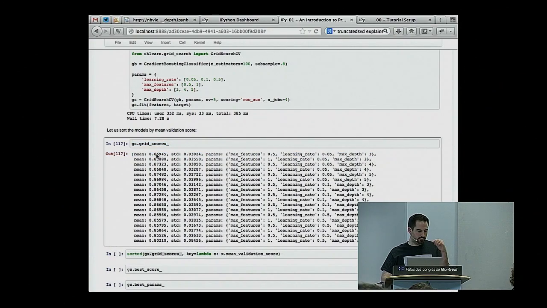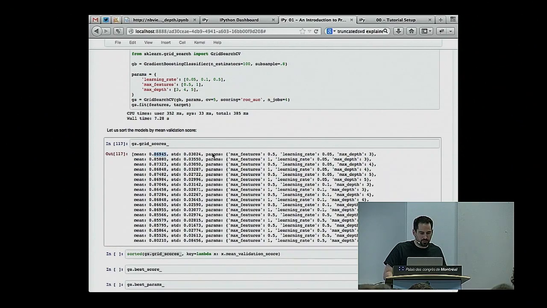And you can see that in this case, this first set of parameters reaches between 96 and 97% accuracy, and you have the standard deviation of the cross-validation score across the cross-validation folds. Here it's 0.03, so 3%. So it means that you shouldn't trust beyond the second digit, basically.